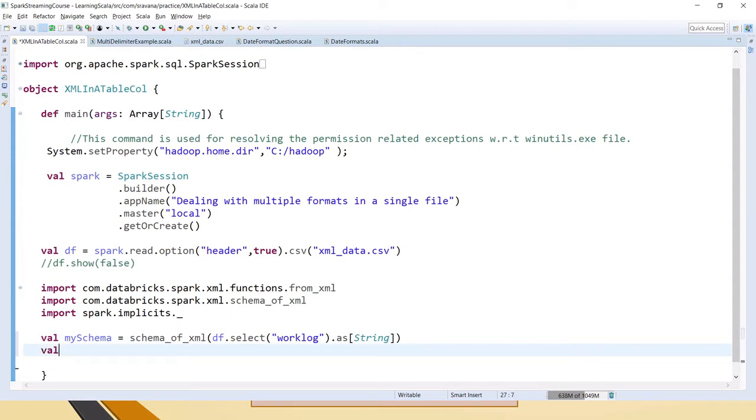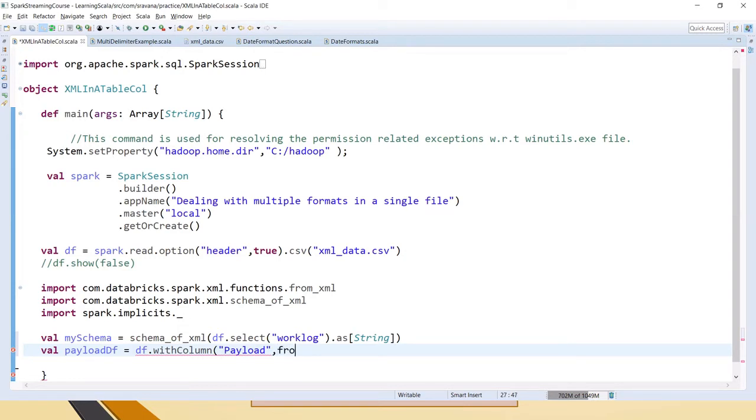Then we'll create some payload df, fetching that as a data frame. Now we have to apply this schema to this data frame, then only we can get the schema of this work log, which is in XML format. So for that we have to use it like this. We'll say payload, any name can be given, anything is fine.